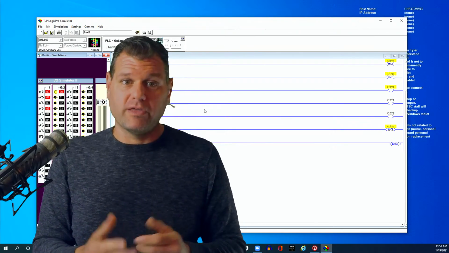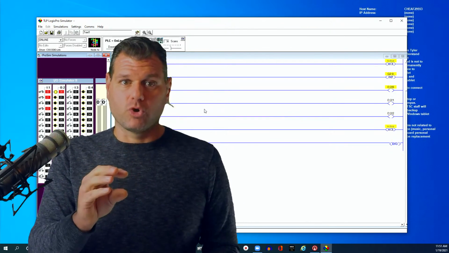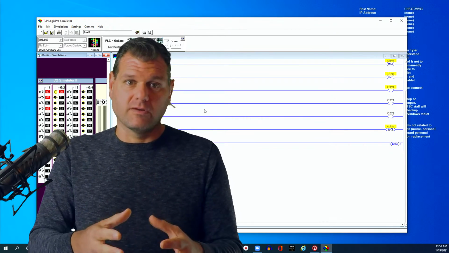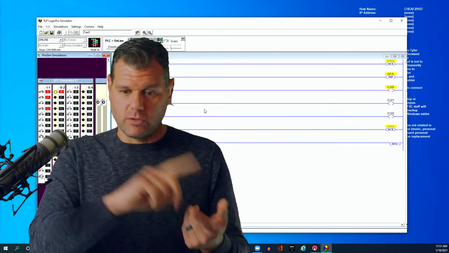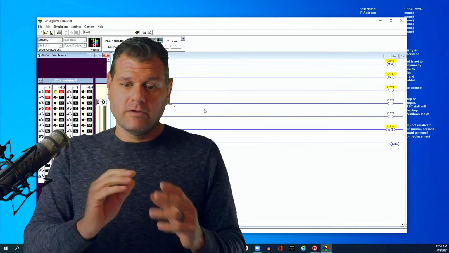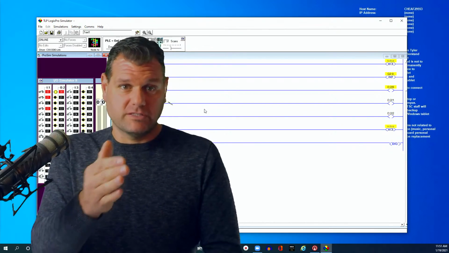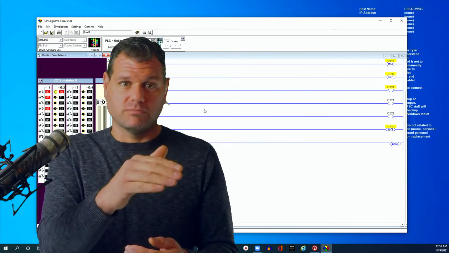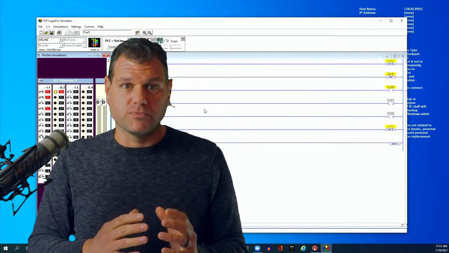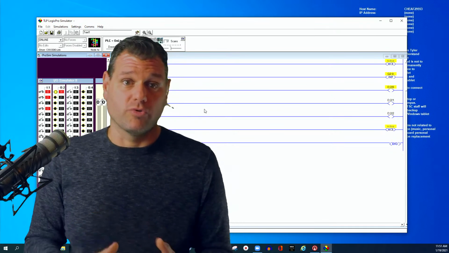Just be very careful. And the cool part about nesting is that you can make individual programs that are only for certain things. So if you had a braking system that slowed something down when it was overspeed, you say go to subroutine. It does all the braking systems to get everything in order for braking. It slows something down, and then when its brake is achieved, it'll go back and say, okay, now you check air pressure, whatever it needs to do, and then it goes back to the original. So subroutines are just a way to cleanly break up your program into something that you just don't use all the time.